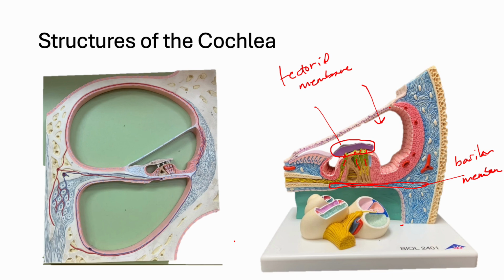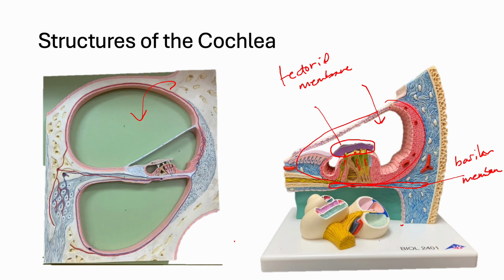As sound waves come in, they vibrate that tympanic membrane. Then those three ossicle bones vibrate together, and that sound gets amplified. That vibration from the air in the middle ear through those three bones is going to get transferred to the fluid. The first place it gets transferred is to the scala vestibuli, and then it passes through to the cochlear duct, which is this area here.